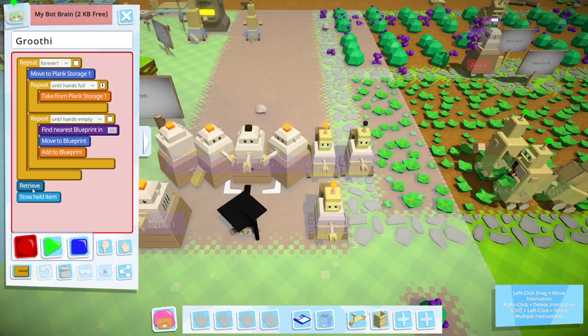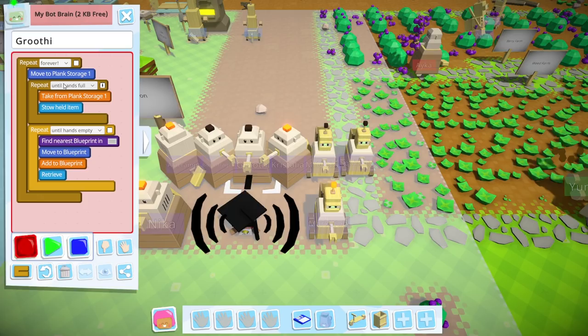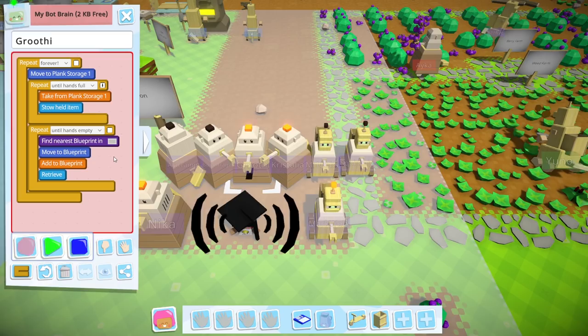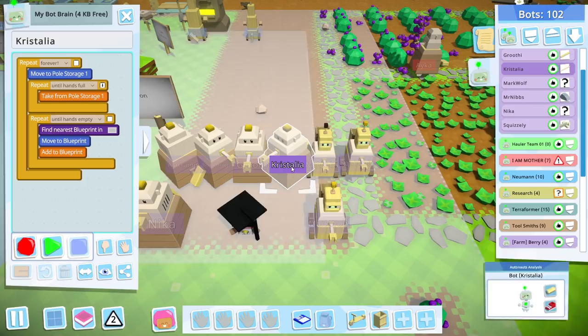Now, the order of the stow and retrieve are important, because you want to make sure you've stowed the item before checking if your hands are full. That way you make sure the backpack gets filled first. And likewise, with hands empty, you want to make sure that the retrieve is the last thing, so that if you were carrying one item in your hands and that was the last item in your hands, then you'll try to retrieve something from your backpack before you check whether or not your hands are empty. But they'll only have one backpack slot that they can really make use of.